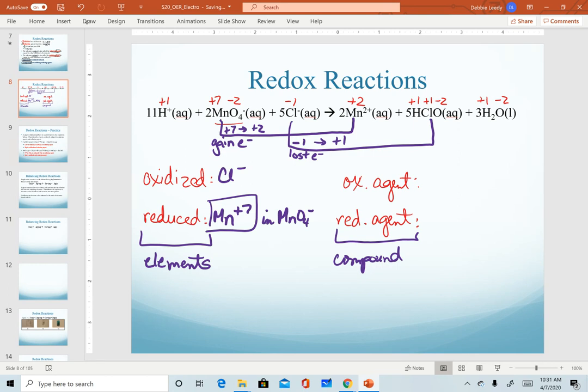Since chloride was oxidized, that means it must have caused the other substance to be reduced. Since I only have the form of chloride in this equation, since this is effectively a net ionic equation, that is all I can write. If I was given the cation that it was with, I would write that, but all I know is that chloride is my reducing agent.